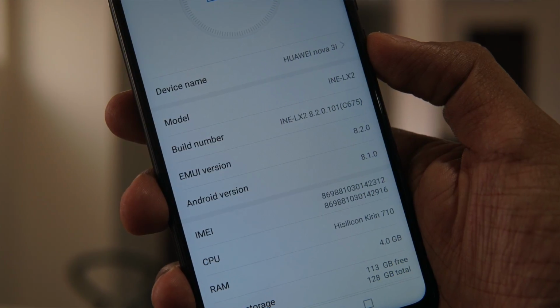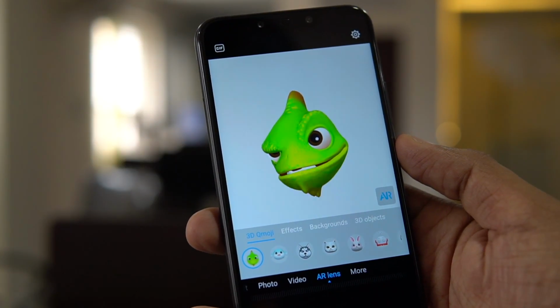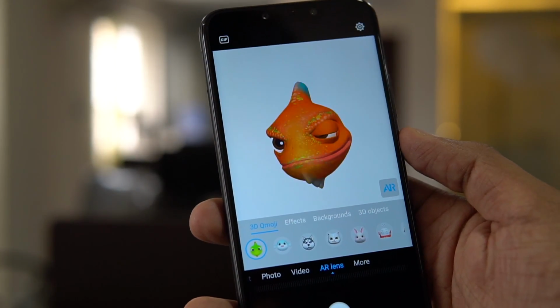And most of the Huawei and Honor smartphones do come with a very good design, but the black doesn't have that gradient or the different color shades with that well-layered design. And thanks to the Kirin 710 that is given here, there is that AI support for everything that you see here. It's for the cameras, where there's artificial intelligence with scene recognition. There's also app battery optimization done with the AI, and there's Qmoji, the 3D emojis that are present on the camera app.